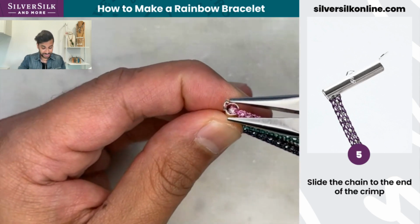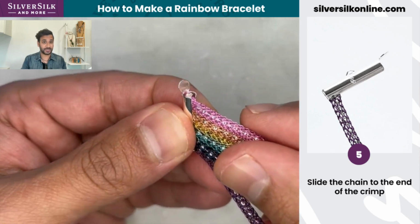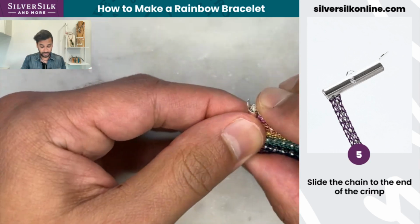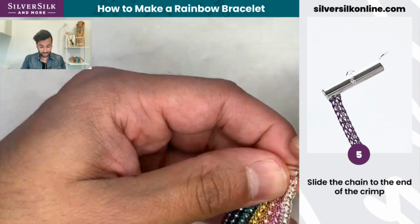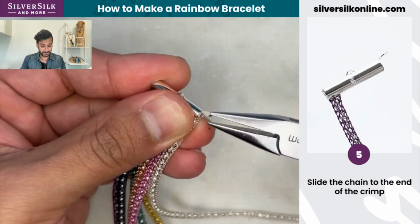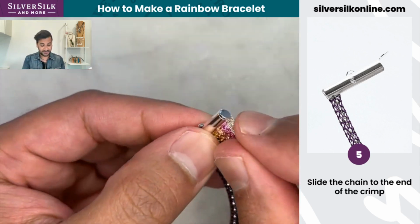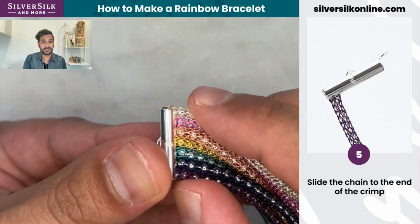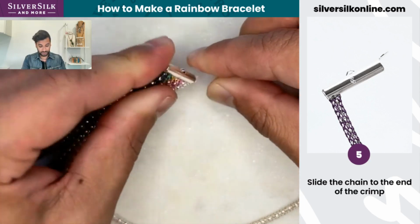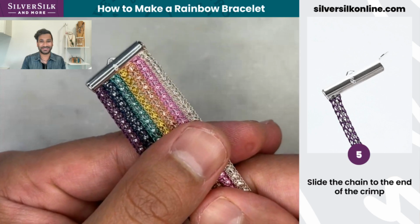So what I'm going to do is actually use my chain nose pliers to pinch the slider crimp closed just a little bit. And then I should be able to fit in my last chain quite smoothly. At this point, I'm going to kind of hold it in place and use my chain nose pliers to fold that little flap down. And I can use my table surface to press it together. It's still a little bit open. I haven't quite sealed it all the way, but it gives you guys an indication of where to go. There we go. So now I have it all nice and secure with all of my colors there. Isn't that just beautiful? Oh my gosh.